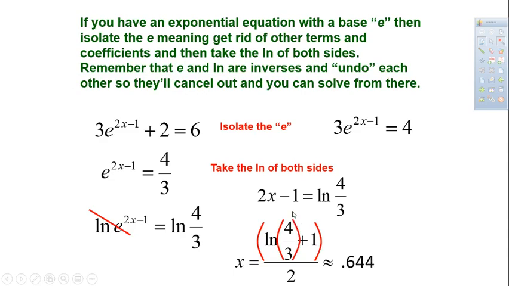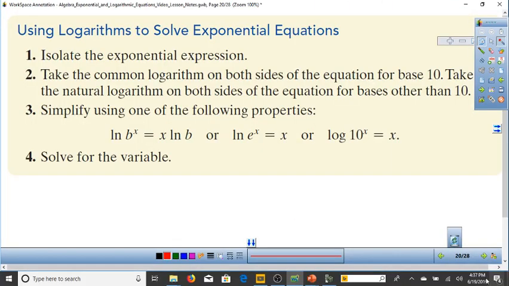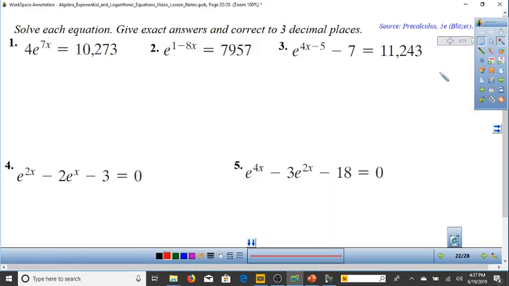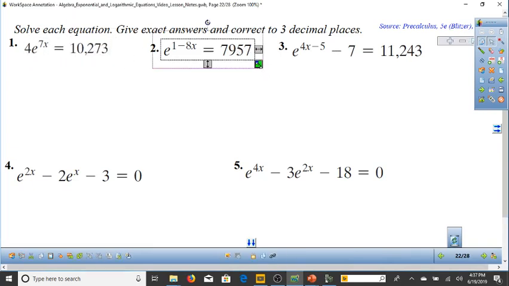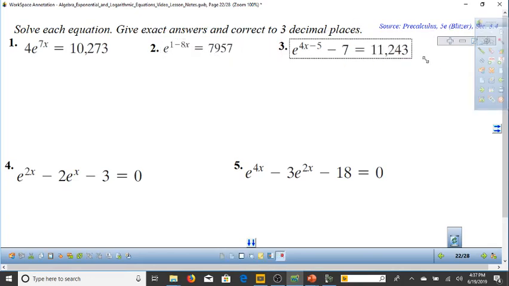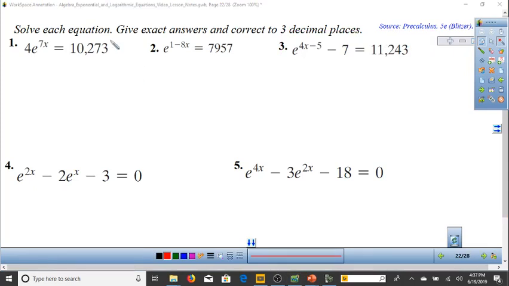So let's take a quick look at a few examples here, and then we will move on. For this one, the first thing I will do is isolate the exponential so that we can try to get the x by itself. So I'm going to divide both sides by 4. I'm going to divide the left side by 4 and the right side by 4. That's going to give me a decimal, not a big deal. That's why we have calculators. So we end up with 2568.25.